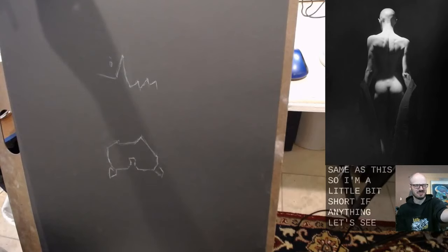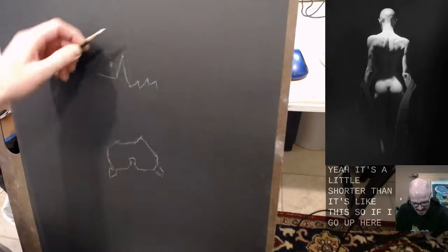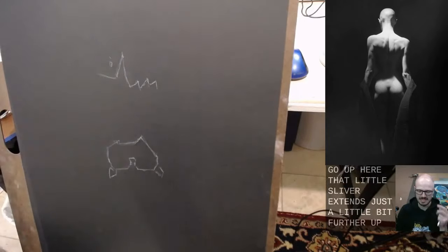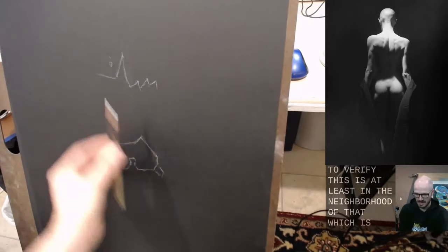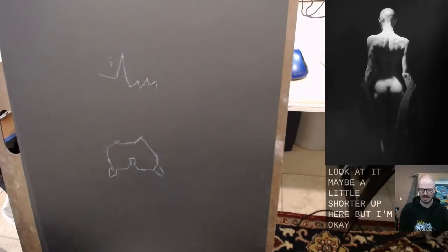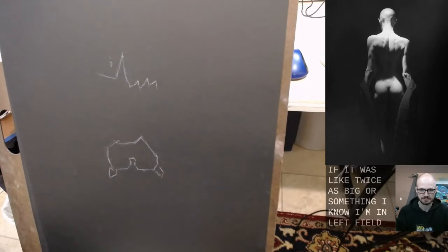Let's see. Yeah, it's a little shorter than that. It's like this. So if I go up here, that little sliver extends just a little bit further up. I'm in decent shape, but I need to verify this is at least in the neighborhood of that, which is pretty good now, if I look at it. Maybe a little shorter up here, but I'm okay with that. If it was way off, if it was like twice as big or something, I know I'm in left field.